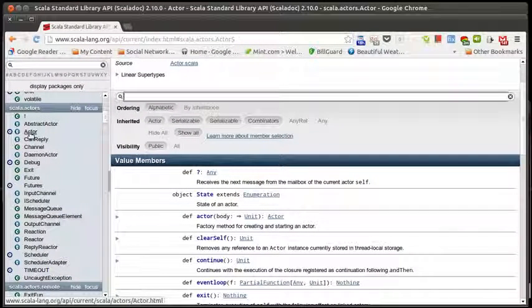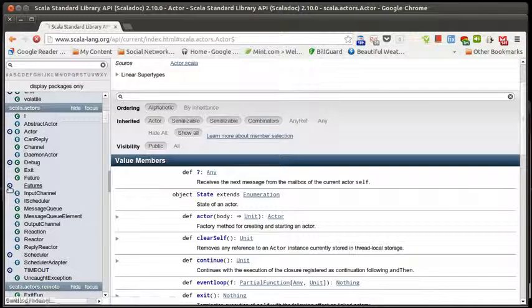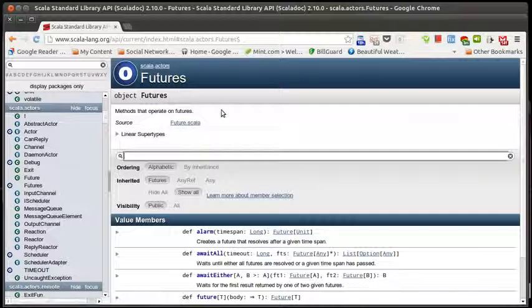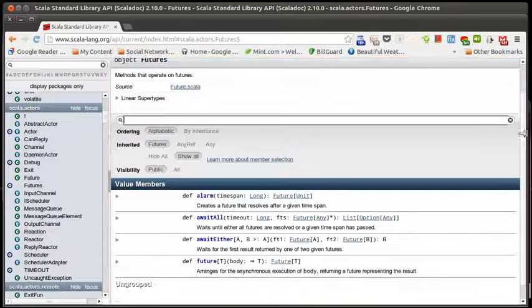In addition to the actor, which is just like starting a thread with a runnable, it doesn't return anything, it just goes off and does something for you. There is also a futures object, and the futures object has a method in it called future, and it also takes a body, which is a by name argument, but this by name argument returns a T, and it returns a future.